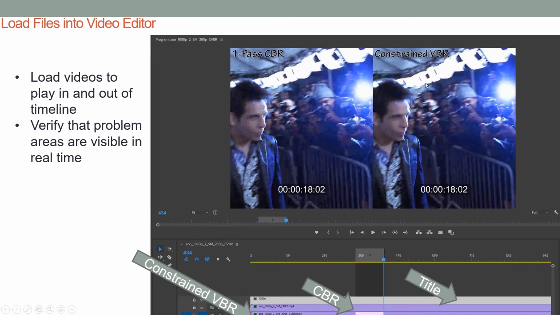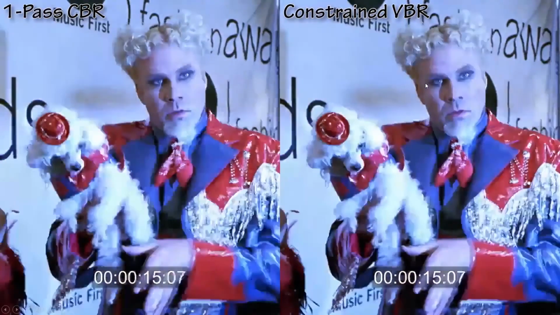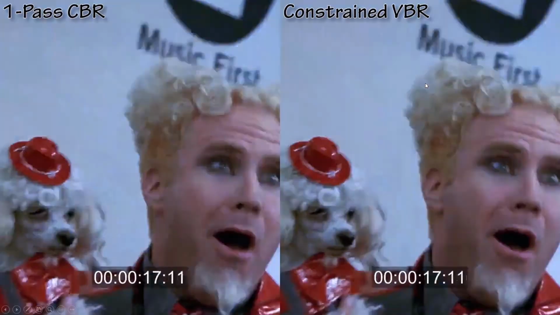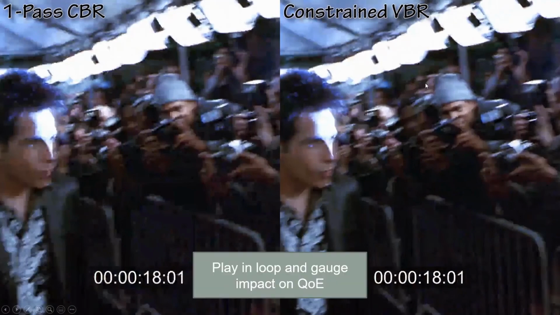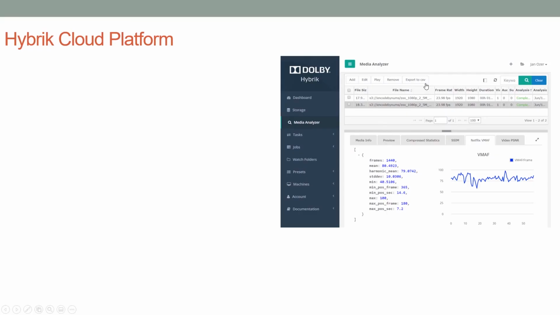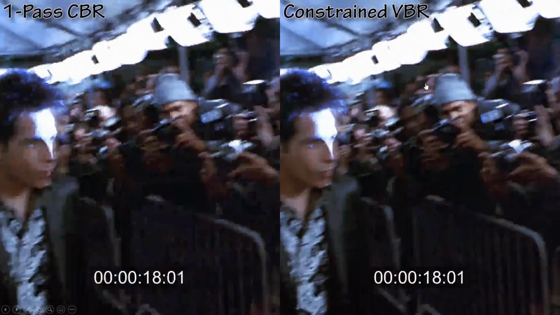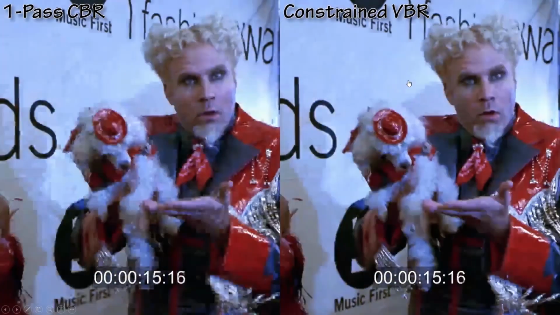And here's CBR, here's constrained VBR. And then I actually produce the video, I output the video in those regions that we saw, and then I play the video a few times to see if you actually can notice the difference.